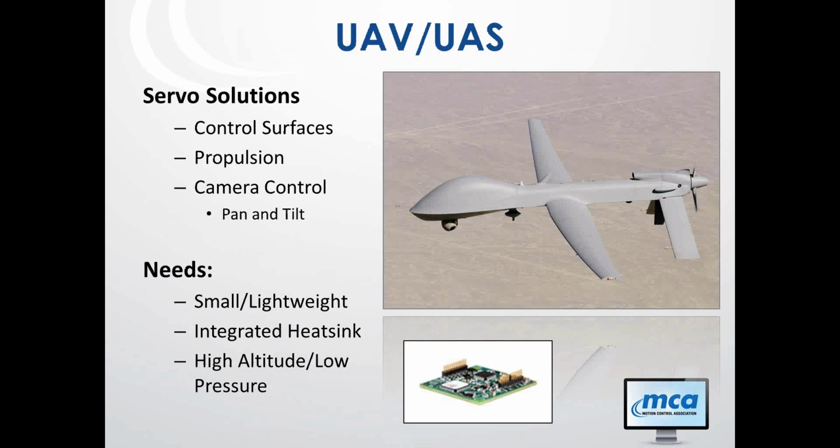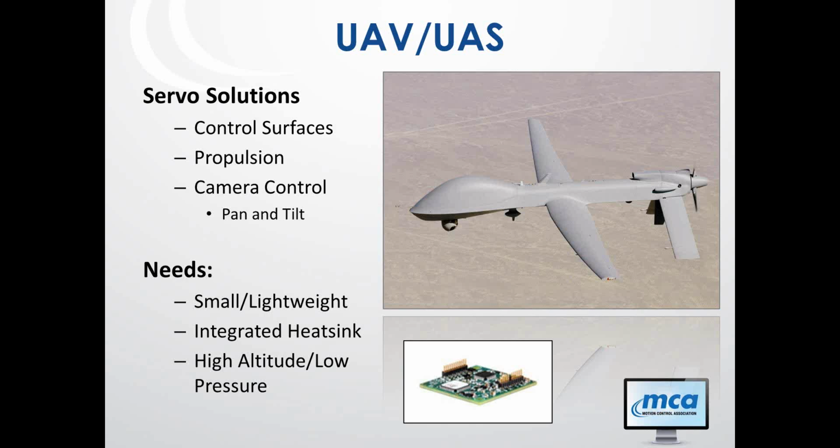Here I want to talk about UAVs or UAS. So these are unmanned air vehicles or systems. What we're looking at here really is, again, how do you move the system, how do you control the system, and I want to put some type of sensors on there, and how can we control those. With the air vehicle, what you're really worried about is lightweight. Weight is all we're focused on. And how do you make your system small?